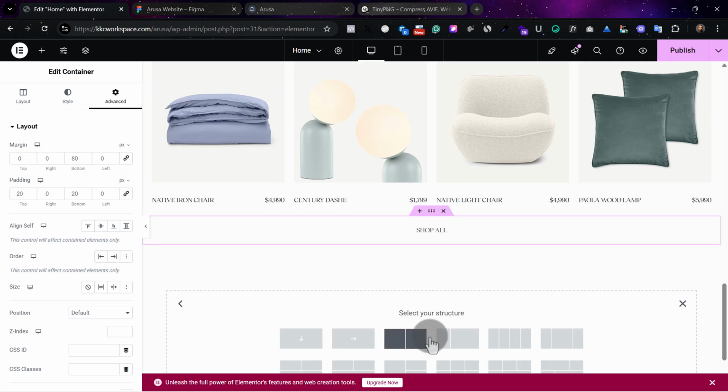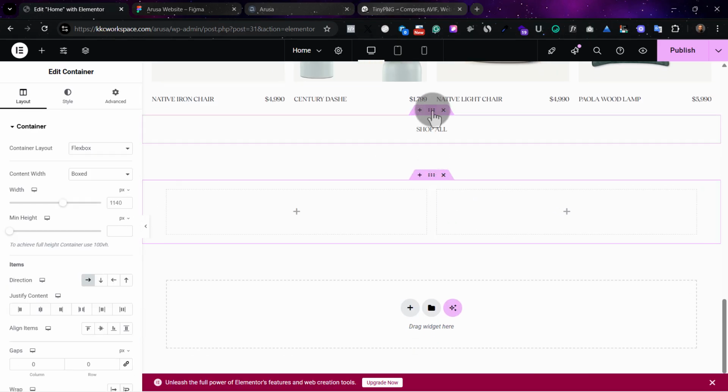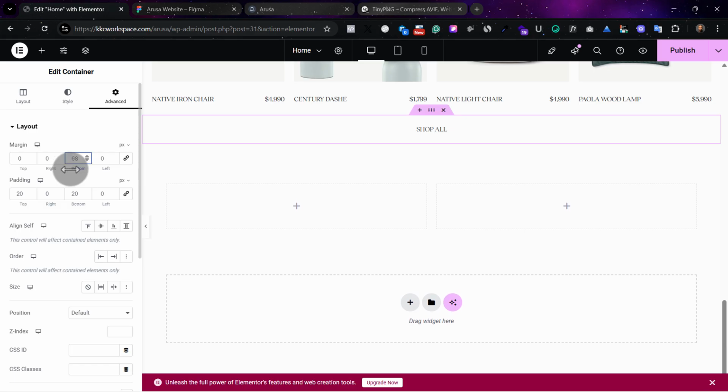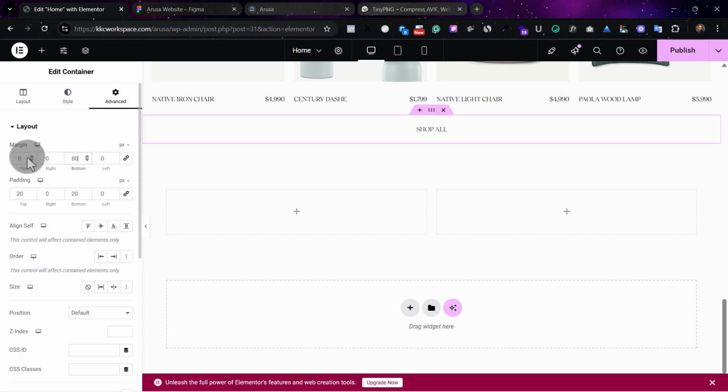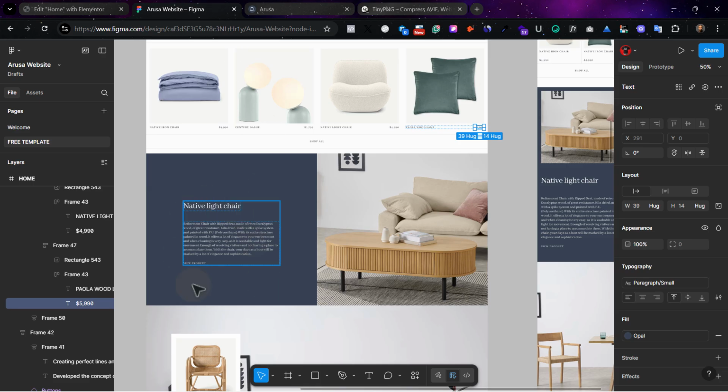So we're going to add this to here. We're going to use this. As you can see, it pushed it down. So let me show you what I mean. If I reduce this, you could see. So let me just take it back to 80. Okay, so now we're having this, and we're going to still do full width here. So having this full width, we have this section and we have this section.